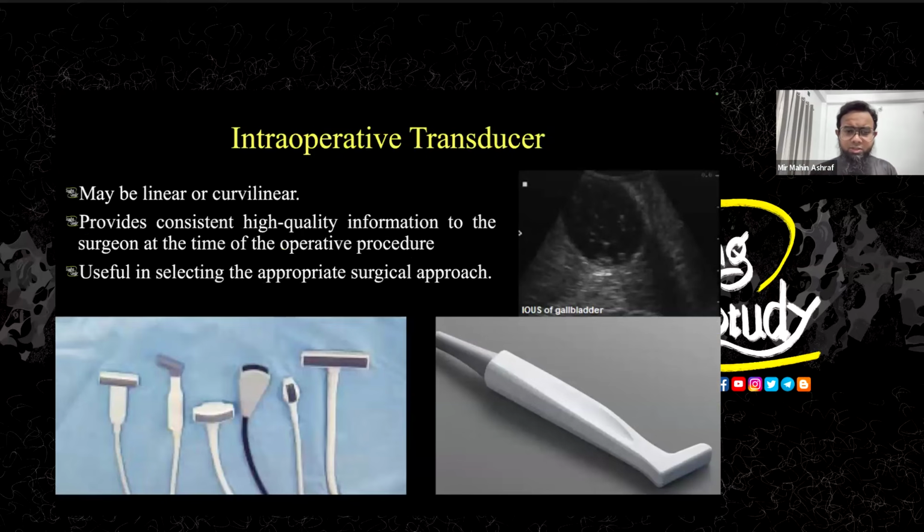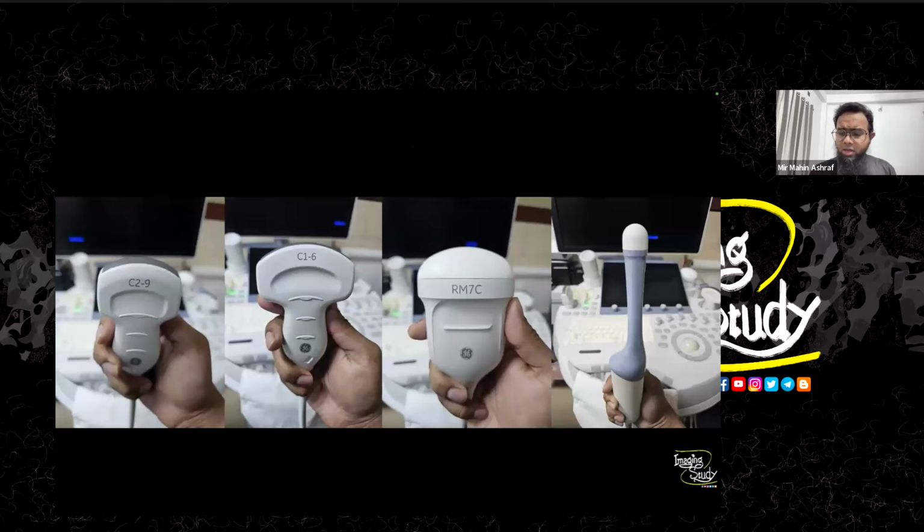We also have the intraoperative transducer, obviously of different varieties, depending on which type of surgical procedure you want to do. Usually, our centers have this type of acoustic transducer. This is known as acoustic transducer. This is a type of linear variety to assess the patient perioperatively. Okay, so these are the transducers available in my center for doing the ultrasound.